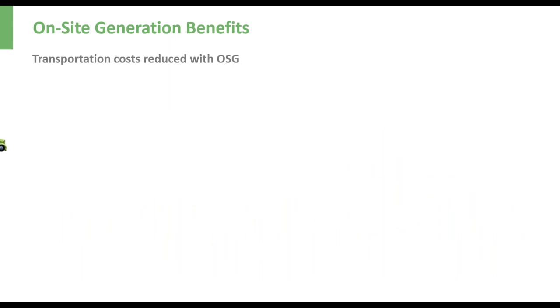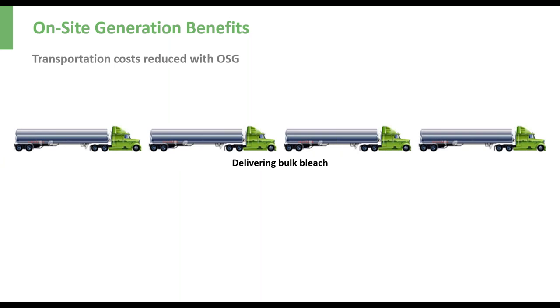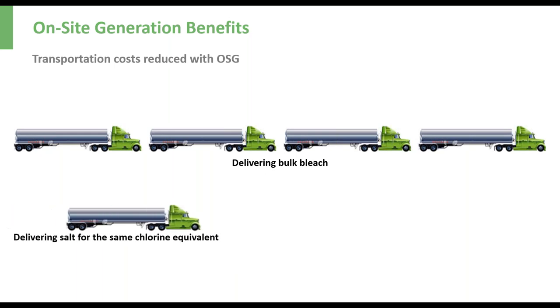And of course, there are things that some people don't talk about, but it is an impact, especially in this day and age, when you're looking at how many personnel are on your site: safety and security. When you're looking at bleach being delivered versus salt being delivered, when you get a delivery of bulk bleach, there are a few things you have to worry about. Well, you have to have the driver come in. You have to have an operator or plant personnel with them at all times, and at the time it takes to unload. So it's really roughly a 4-to-1 ratio.